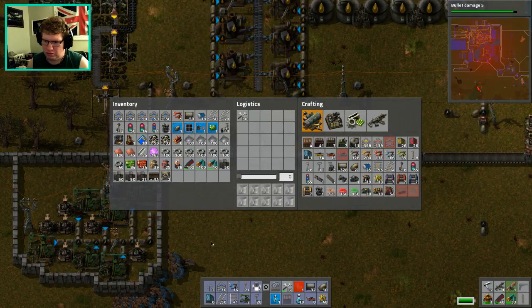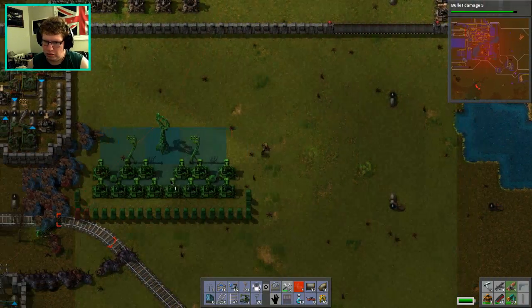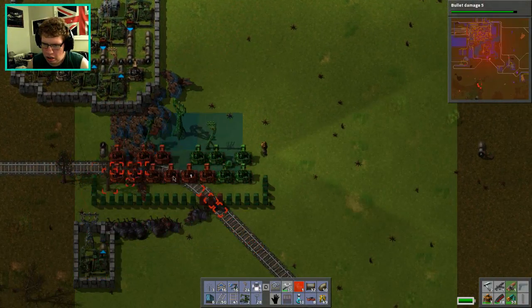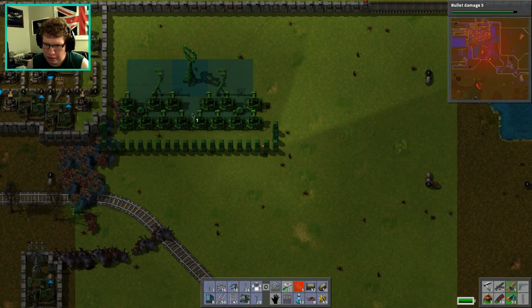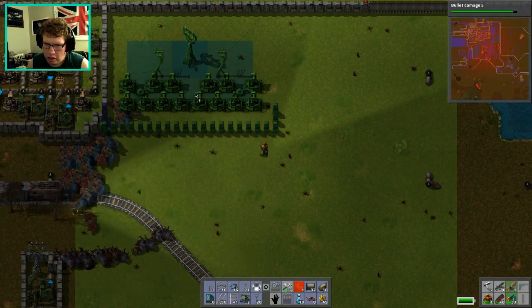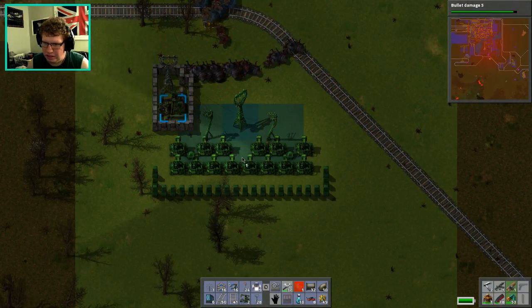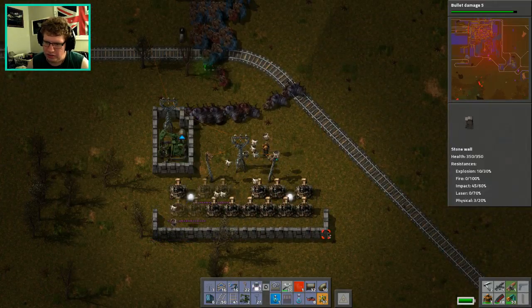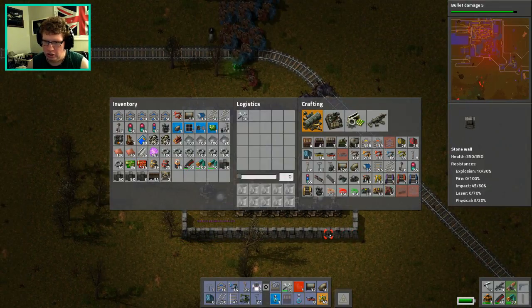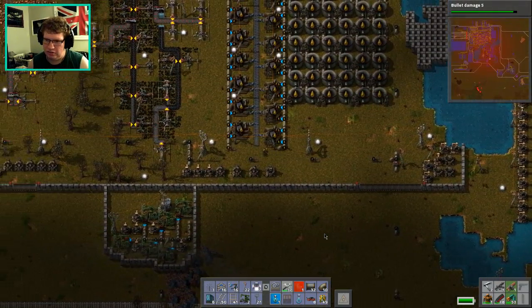Let's put down... Ah, there you are. I did some attacking, but not a lot. Put you right here. No, they come in from here, so let's put it in like so. This is going to be a permanent fixture. Ooh, I actually need more lasers. Let's go grab some of them. I don't have a stack anyway, so it'll be good for me.